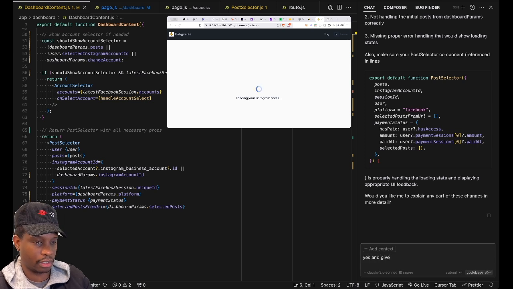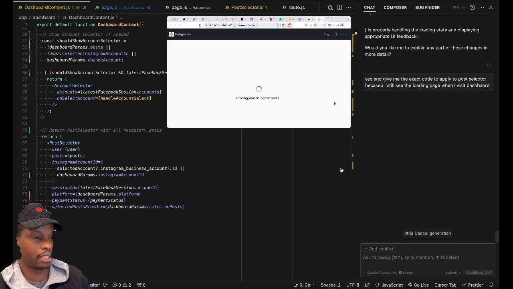Yes, and give me the exact code to apply to post selector because I still see the loading page when I visit dashboard. This time I'm just going to hit enter because I think this is pretty localized to just one file.